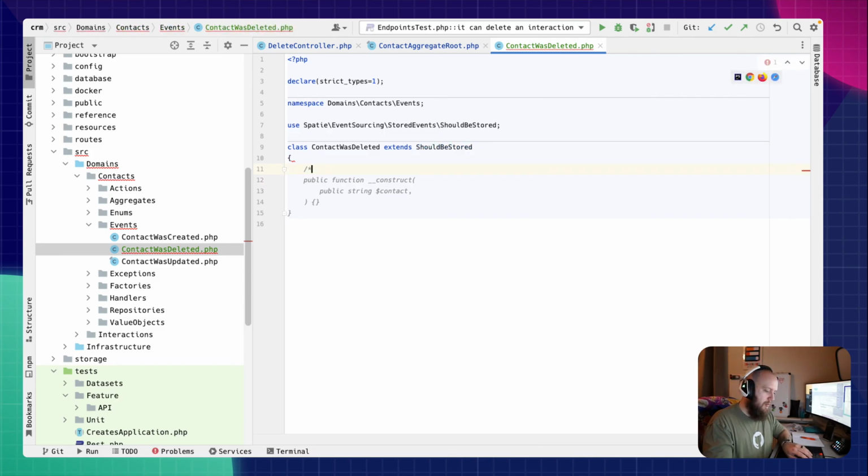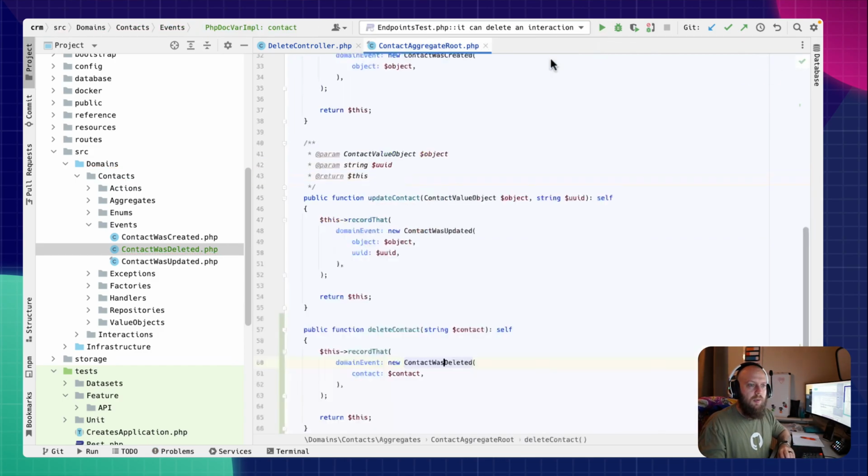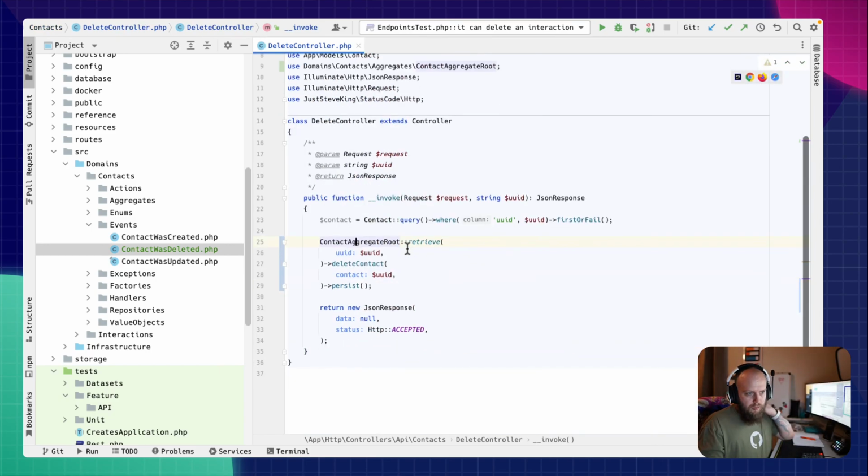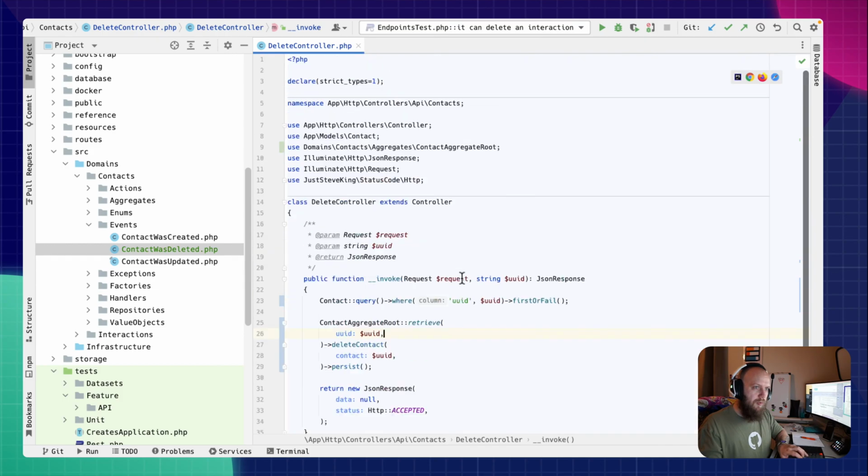That was deleted. That's all looking good, so we no longer need to add that temporary variable.